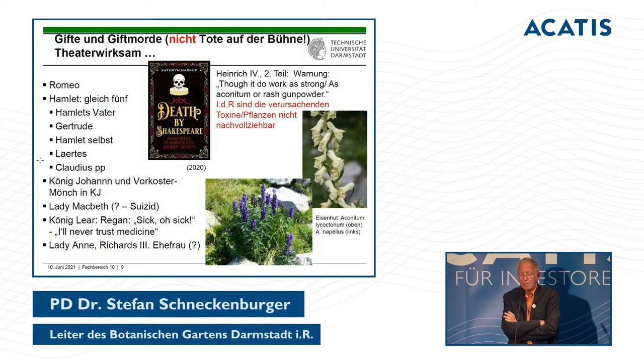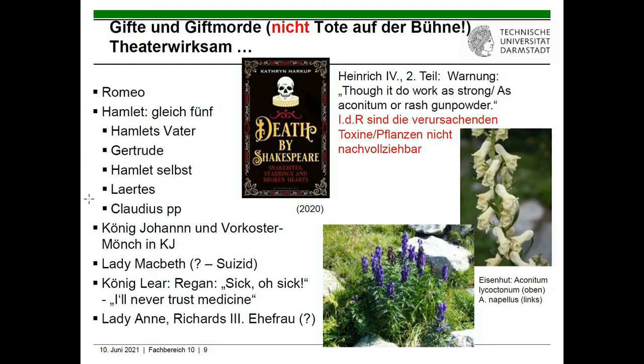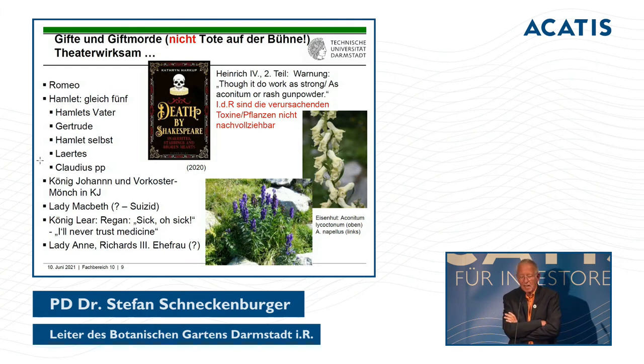And of course, poisoned plants. A lot of people are killed in Shakespeare. There are some representations where 70 to 80% die. They are murdered, killed secretly in prison, executed, but they are also put to death by poisoning. Hamlet's father, Hamlet's mother, Hamlet himself, Laertes and Claudius. So there are a lot of people dying with poison. The father has got some drops in his ear. Hamlet himself is killed by a poisoned sword. And Claudius at the end also has the sword in his neck, and he has to drink some poison as well. So all important people are dying.